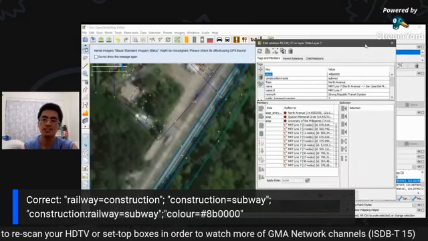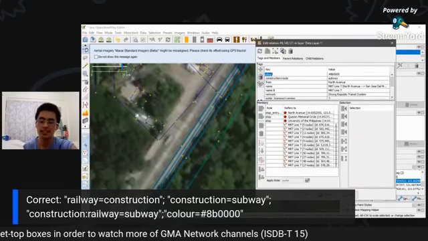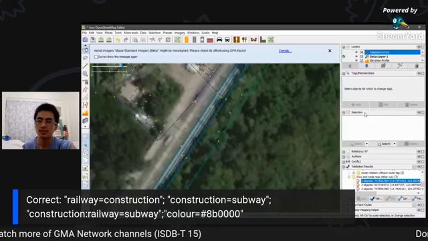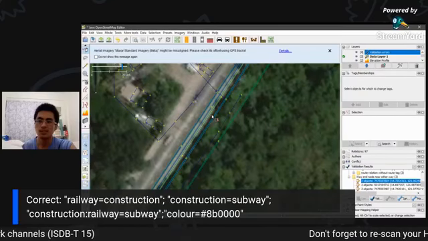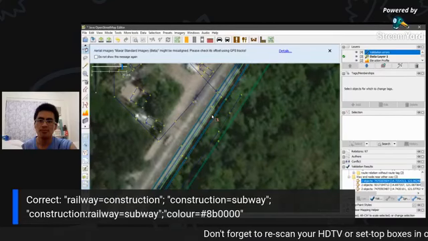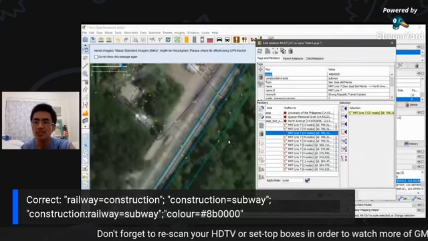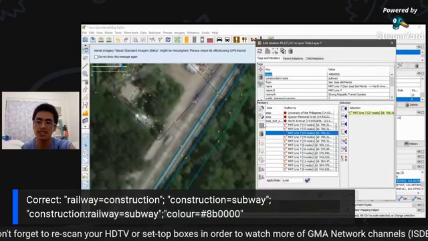Oops! This one is now okay already. Maybe the San Jose del Monte.